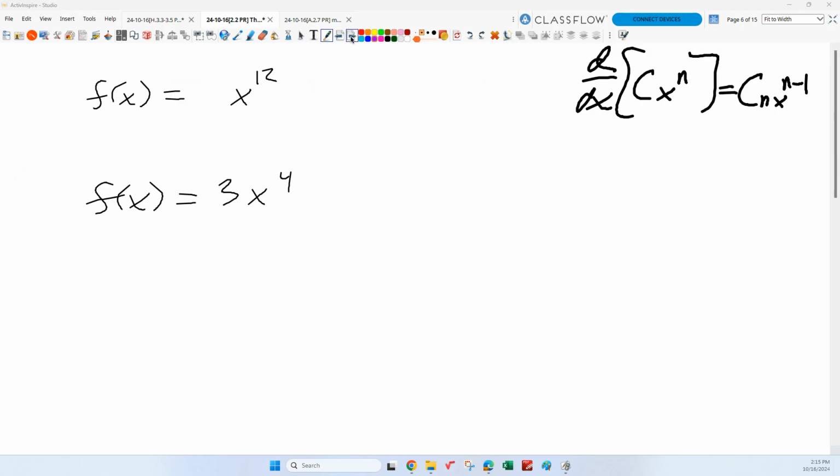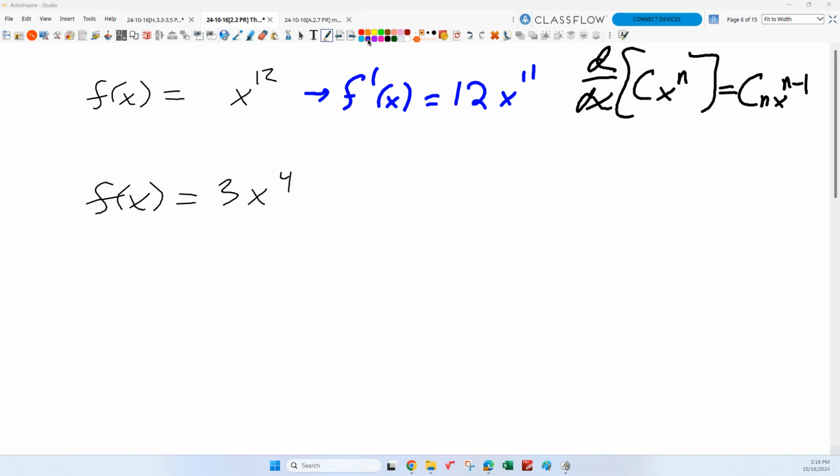All we're doing, if I have a power function, if I want to come up with a derivative of some constant times x to the n, what did I do? Whatever the exponent was, I just pulled that out front as a coefficient, and I subtracted 1 from the exponent. Easy. So if f of x is x to the 12th, what's f prime? 12x to the 11th. That's it. Super easy. You drop the exponent down as a coefficient, subtract 1 from the exponent, and you got it.